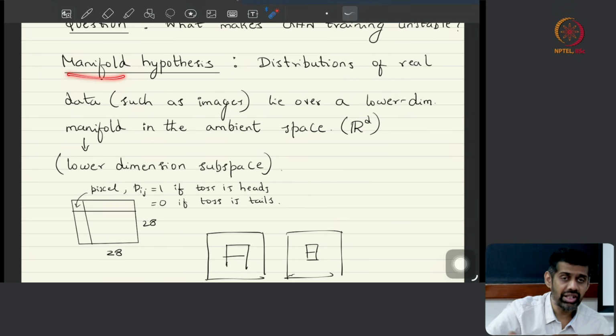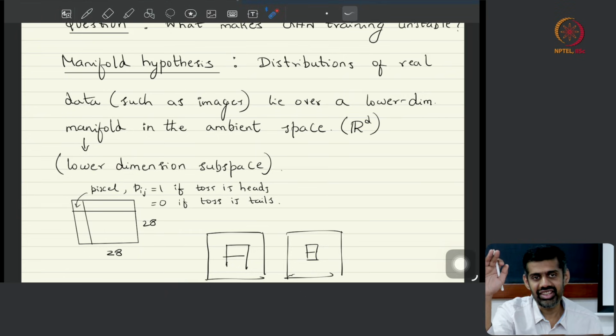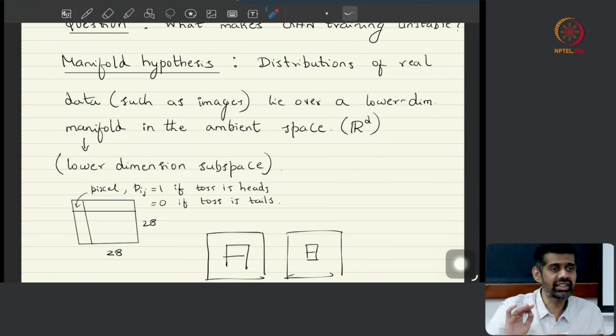So first of all we have to define what a manifold is. Think of a manifold as a lower dimensional subspace of a vector space. It is not a subspace because it does not satisfy the properties of vector spaces. You can roughly think of it like a lower dimensional subspace in a vector space. I will not go to the definition of manifolds. It is basically a collection of vectors such that a few properties are satisfied.